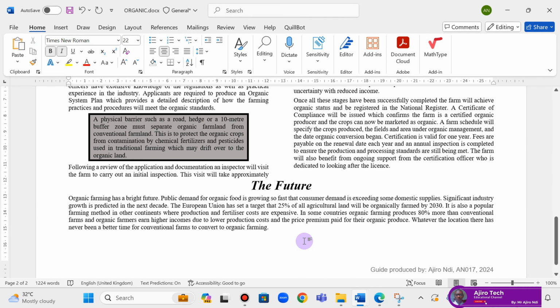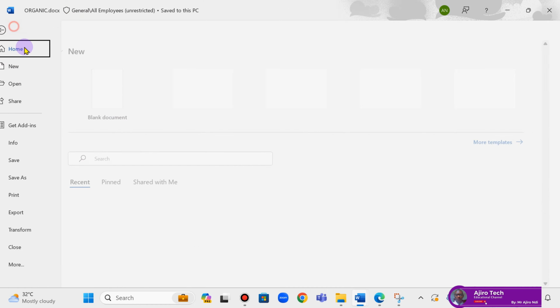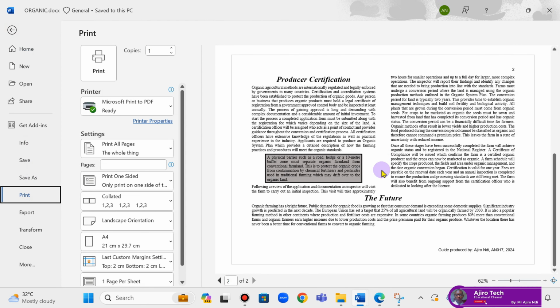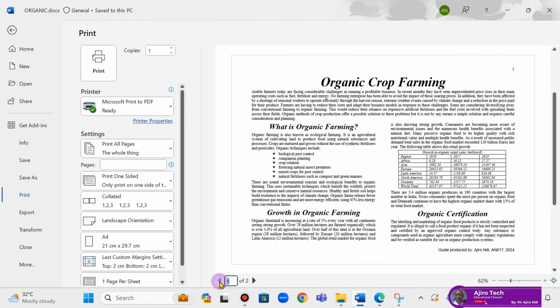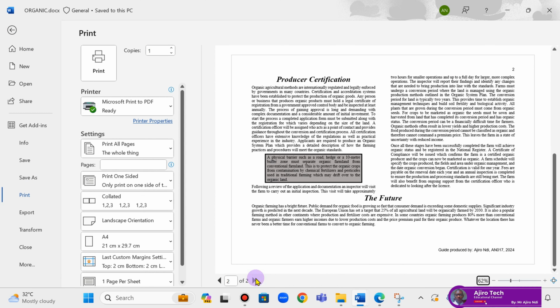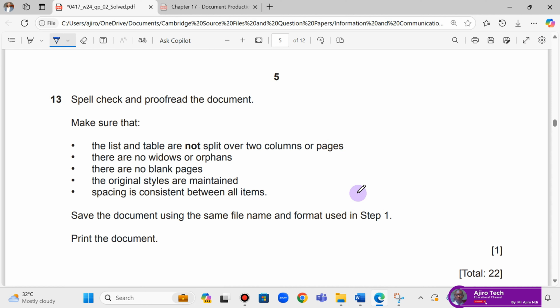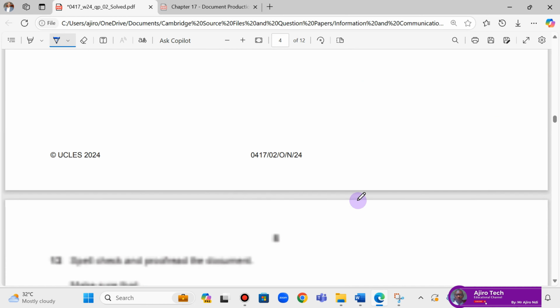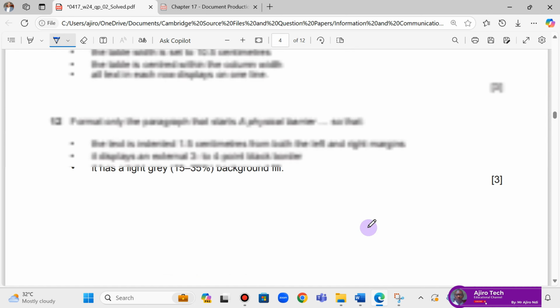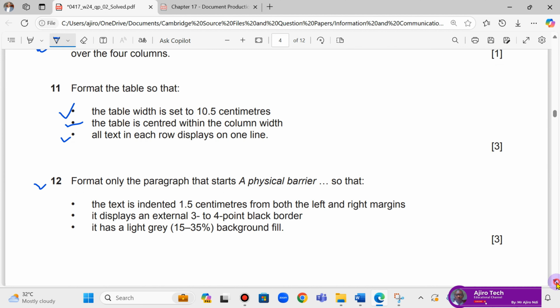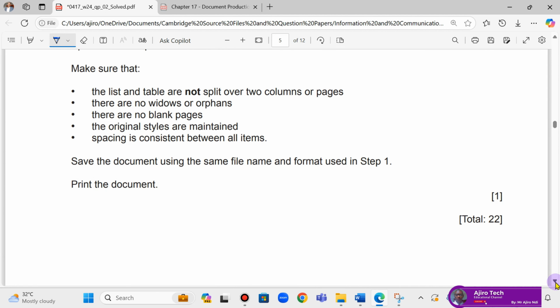Okay, we can just remove this one. So save our work, and then it's time to print. Okay, File, Print. So let's see how we can do this. This other one, I think I used 25, so that's fine. 25, light gray, light gray 25. Yes. Okay, so let's print our work.